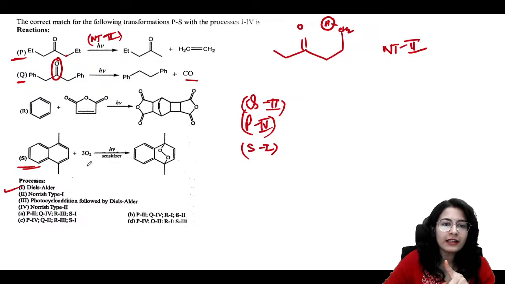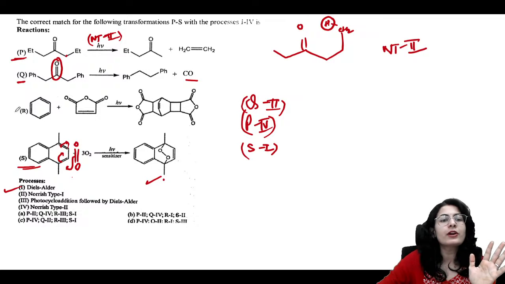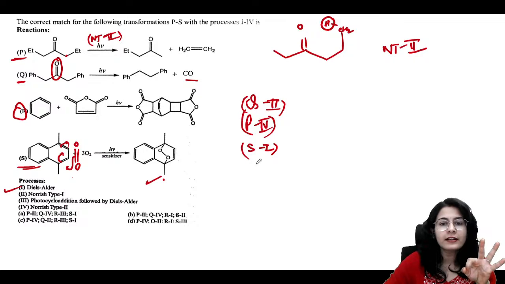S is going to be 1 क्योंकि diene ये वाला है. This is the diene and it is just reacting with an oxygen molecule. Oxygen is behaving as a dienophile. You got this. Fine. What happens in R? It is not so simple. R is going to match with 3. ठीक है. R is matching with 3 और आंसर आपका C ही है यहाँ पे.